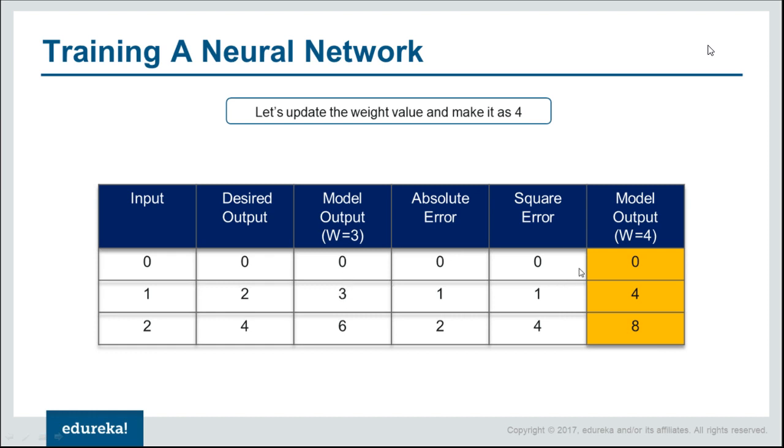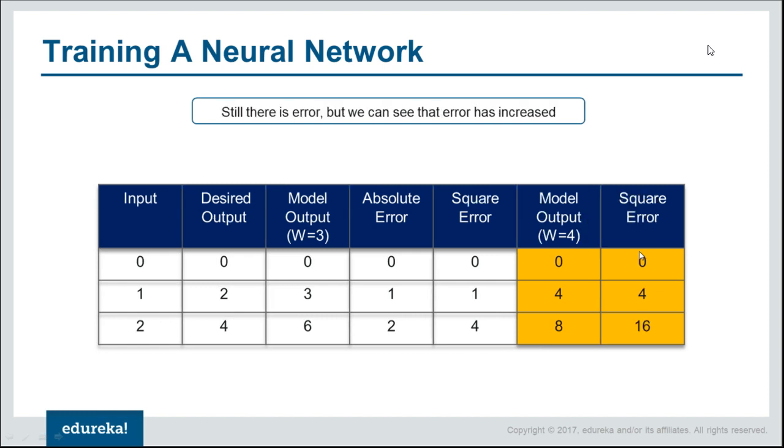And then we find out how much farther it is going, right? So for now, after putting 4 as the weight, let's say 0 is coming here, 4 is coming here, 8 is coming here, right? Then we see what the error is in this case. So the error is the difference between the model output and the desired output. Model output in this case is written here, 4. This is the model output and this is the desired output. So you see the difference between them, and we take the square, then it becomes the square error, right? So 0, 0, 0, 4, 2, 2 error, and if we take the square it becomes 4. 4, 8, 4 error, if we take the square it becomes 16.